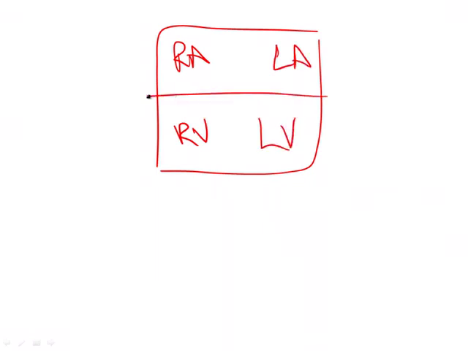Now again, the key problem here is going to be number 1, you're going to have a stenosis of the pulmonary outflow tract. Number 2, there will be a VSD. Number 3, the aorta will be overriding that VSD. And number 4, you'll have right ventricular hypertrophy. So these are some of the key findings.